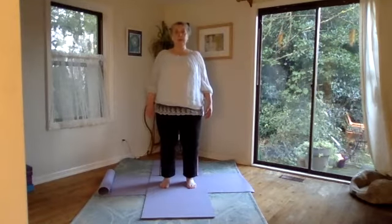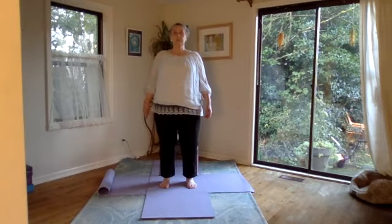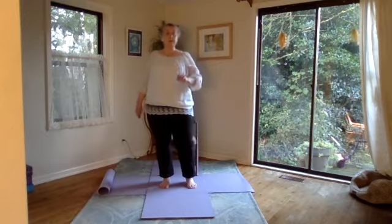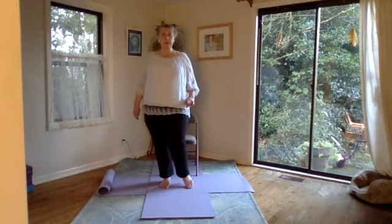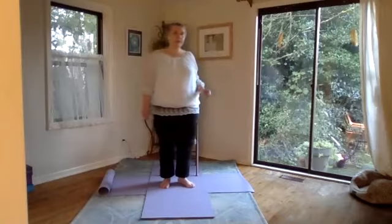And we come to mountain, Tadasana. Let the heart be lifted and the feet grounded. So let's take the practice we just did on the chair into a standing practice.